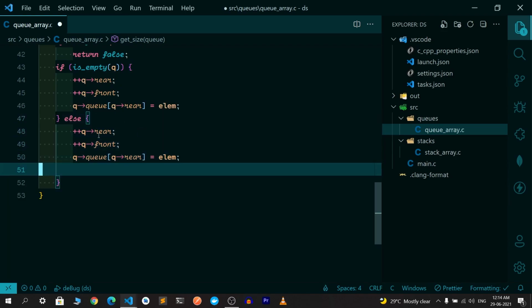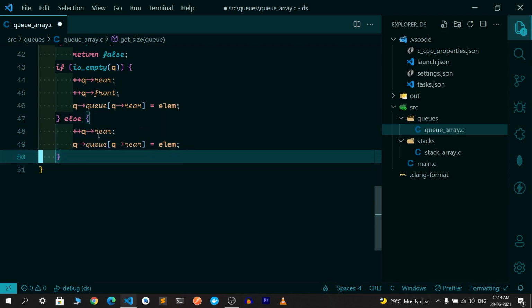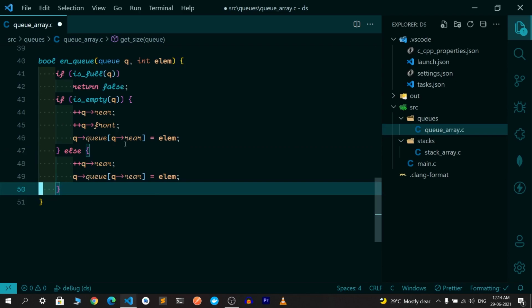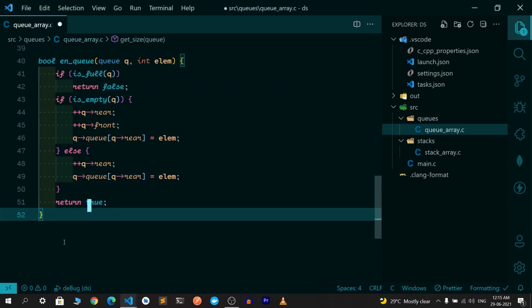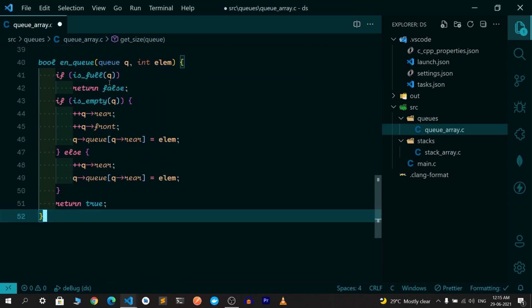but not quite exactly the same, because we'll not be incrementing the front if the queue is not empty. And we'll have this over here. Now, this is quite a long piece of code, and we'll have to return true, because as I've mentioned, enqueue operations and push operations, at least how I code it, I just want to return a Boolean. If we are able to push into something, then we'll be returning true, or else we'll be returning false.